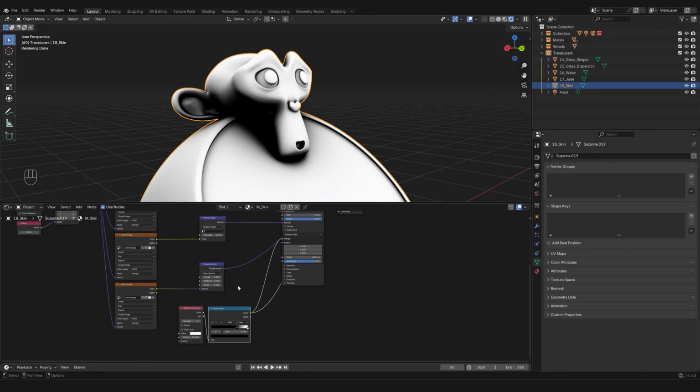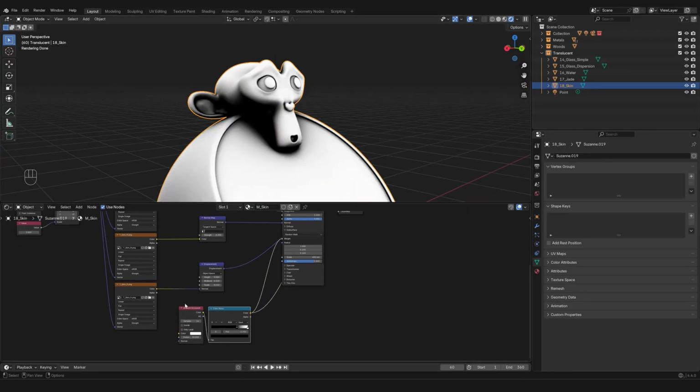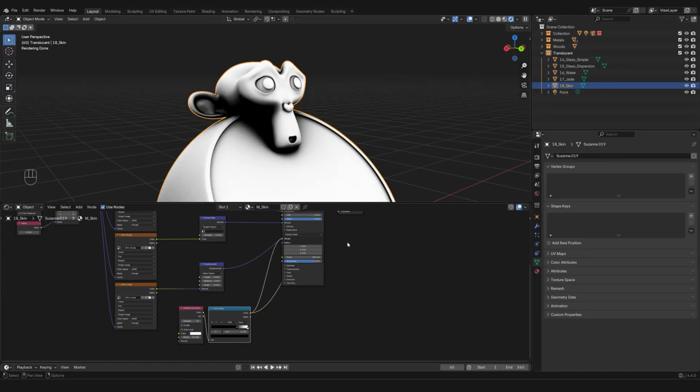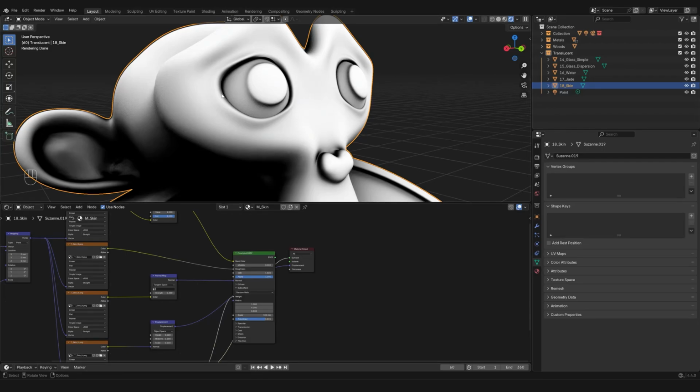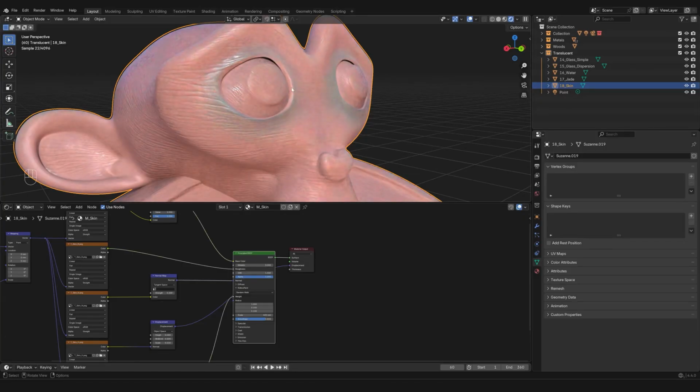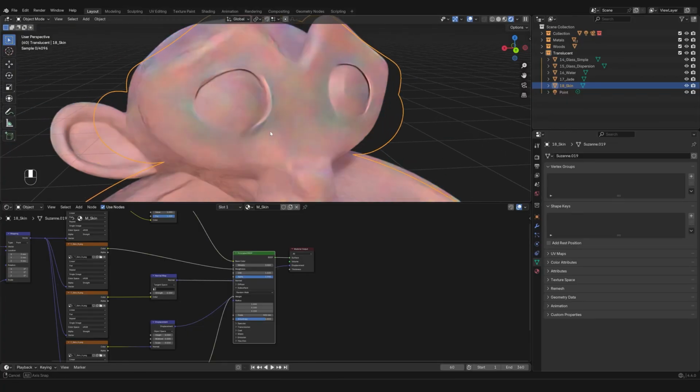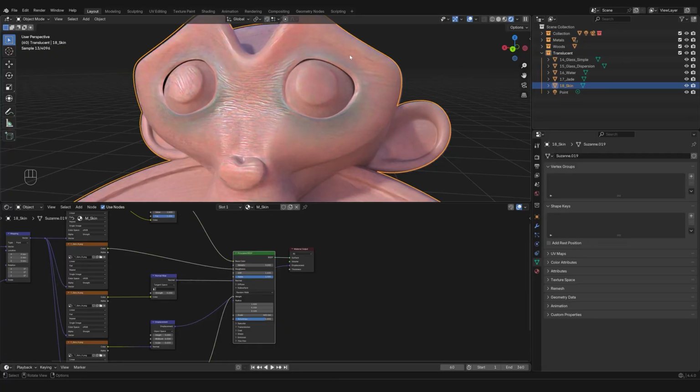In this case, I put in a simple ambient occlusion and color ramp that I borrowed from previous materials. But as you can see, this is not the correct solution to create a mask around the eyes, where you ideally would want it. So this problem is still happening. Ideally we would want some sort of masking over here that prevents this from happening, or limits it in a way that works towards our goal.